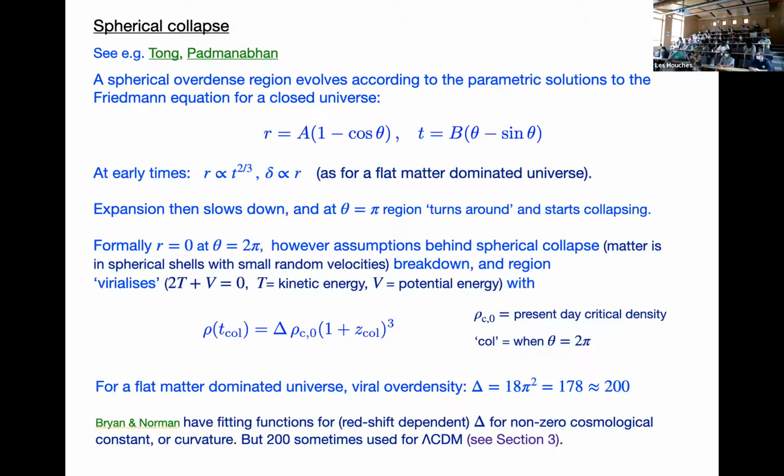You said that these parametric solutions also apply to the closed universe. Could you explain that a little bit more, please? Right, okay, so I don't want to go off on too much of a tangent here, but I'll try to briefly explain this. And actually, the closed universe is their main application.